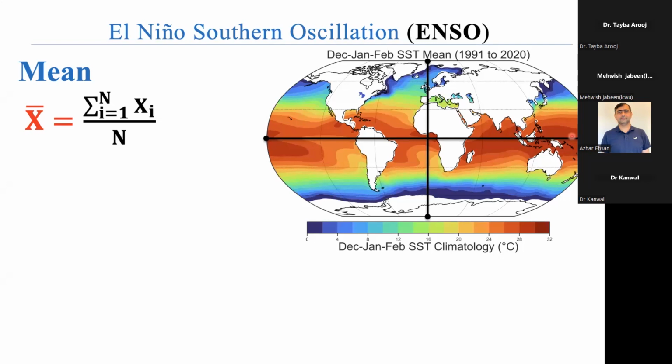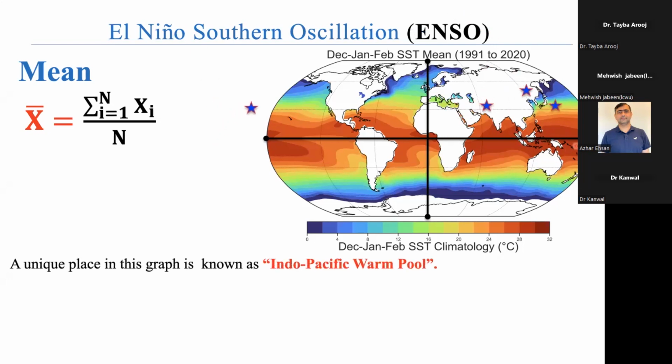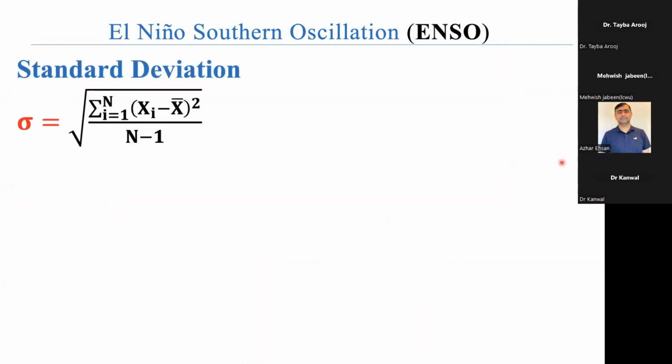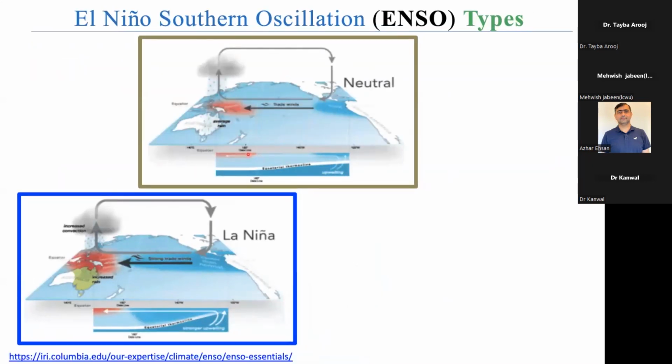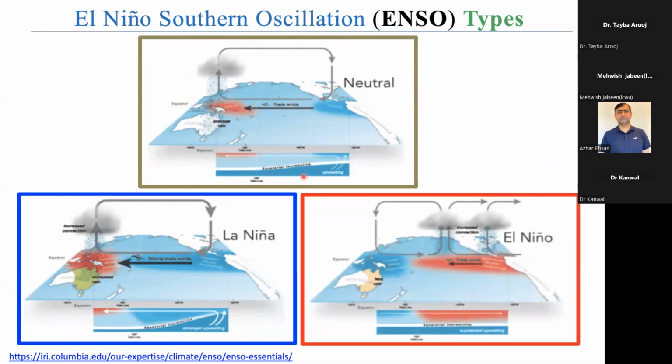I don't want to add more complexity here, but the main thing is that we need to know what's going on in the subsurface, like in the Western Pacific, over this region where I'm highlighting, where we throw these stars in this area. Knowing about the subsurface temperature, which you can see in this slide as well, this is the subsurface information. Knowing about the subsurface information can provide us a more skillful forecast of ENSO as compared to surface and atmospheric variables.